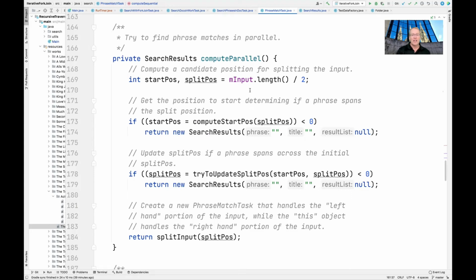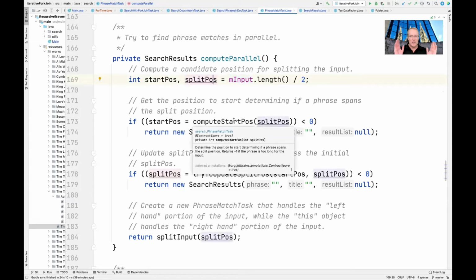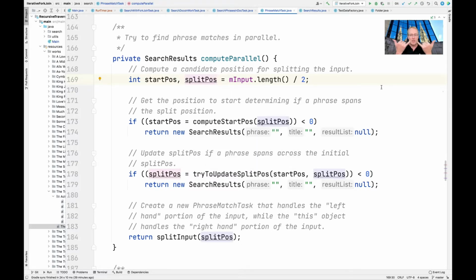So what we do is we take a look at the length of the document we're in, and we divide that by 2, and that tells us where we're going to try to split the input into 2 chunks. And where we're headed with this, just so you keep the big picture in mind, we're going to try to split the input up into chunks. And then we're going to search each of the chunks in parallel. We're going to turn them into tasks, and we're going to go look them up in parallel. So where we're headed with all this is if we can do these things in parallel, we can search through the document faster because we're basically chunking it up into pieces. And then we figure out where the actual split should occur.